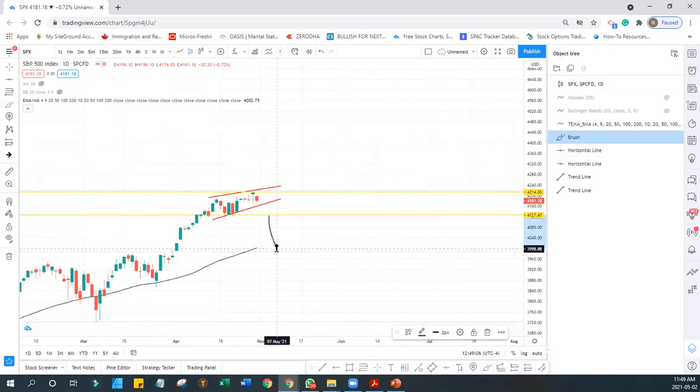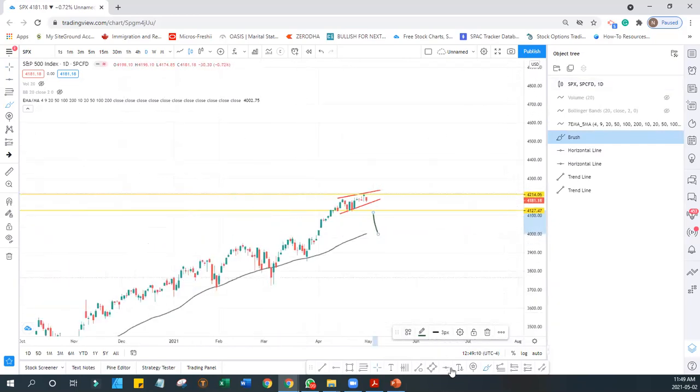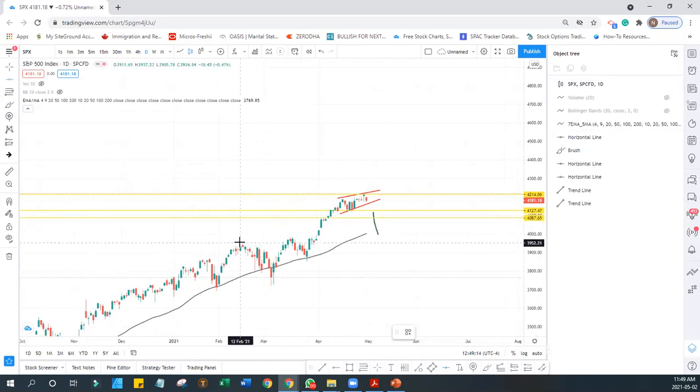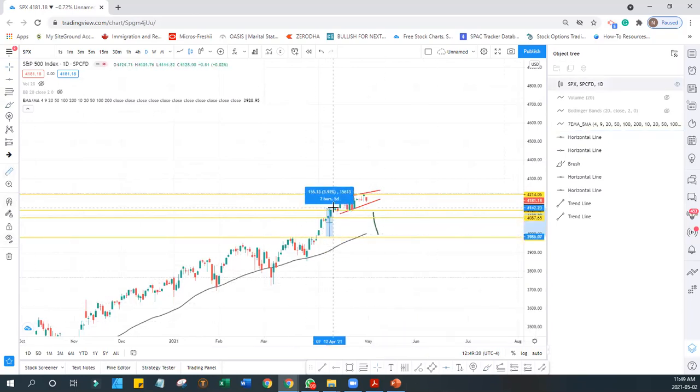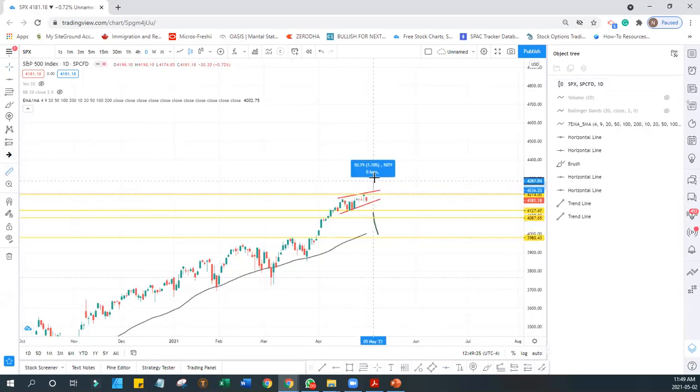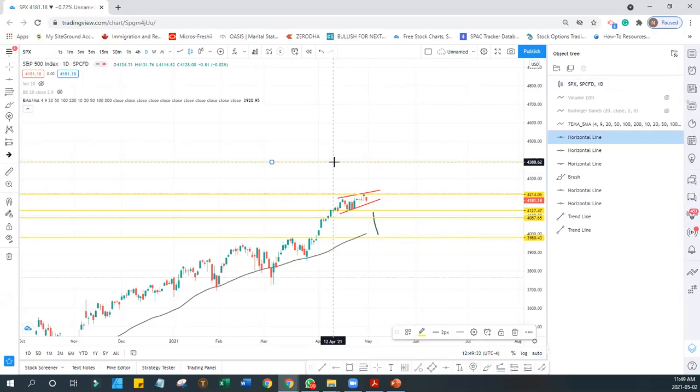If it goes down, you will see the corrections for the S&P up to here, and if that gets done, you will see the correction here. If not, then you will see an increase of how much? 3-4%, which is from here. 3-4% will be here, which is, yeah, you will see the 430, about 444 for the S&P.